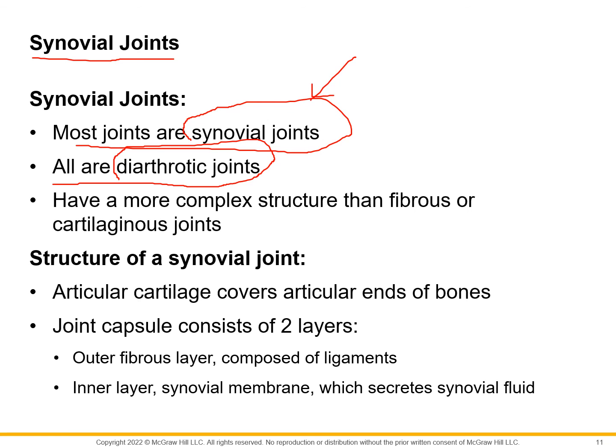The big thing about the synovial joints is they have a joint capsule. None of the others do. The joint capsule is what separates synovial joints from other joints. Articular cartilage covers the ends of the bones that come together to form this joint or articulation. In the next videos, we'll see more about the joint capsule, which has two layers, an outer and an inner layer. But that's the basics of joints. So we've got three types and the basic idea of those three.